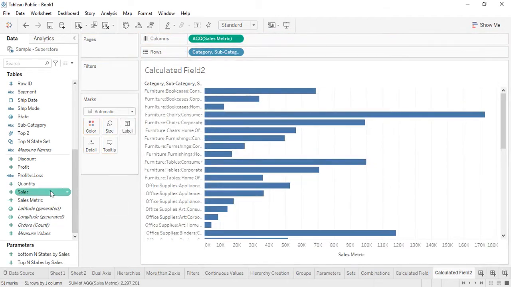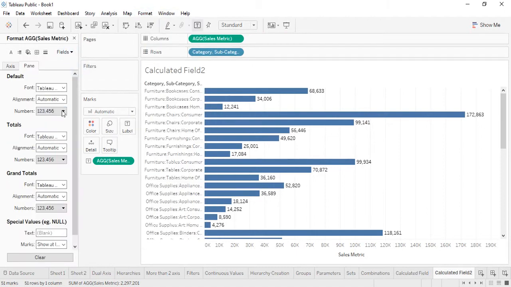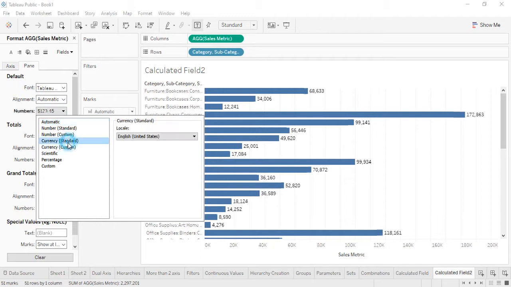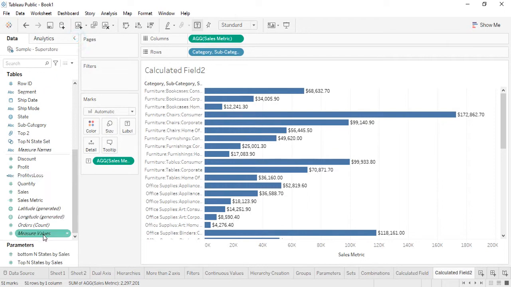If we bring the sales metric into the labels part, it is giving me these values, all these values. If you want to change the way it looks, you can go to the format tab, make sure it's there, and select the currency. So what is it showing me? 709030, like this. However, if we bring in the original sales value, right?